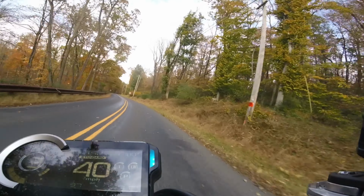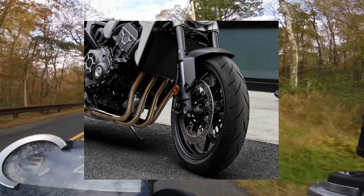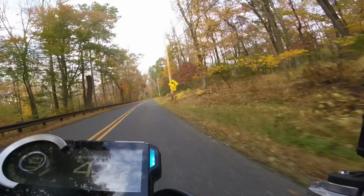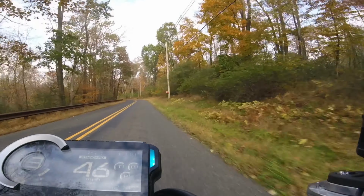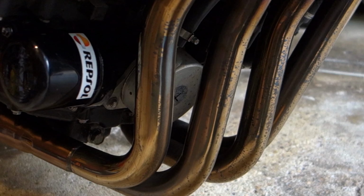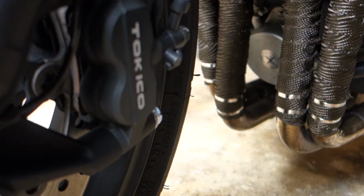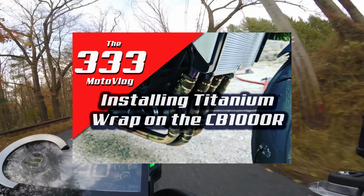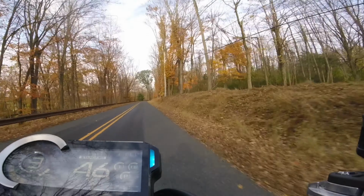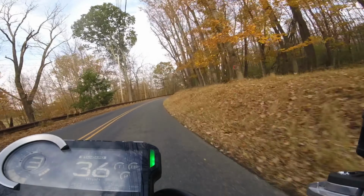The next thing I give a thumbs down to on the CB1000R might sound odd and a bit nitpicky, but it would be the proximity and exposure of the exhaust headers to the front tire. About 3,000 miles into owning the bike, I noticed that the exhaust headers appeared to be literally getting sandblasted by debris kicked off of the front tire. So much so that I decided to try a partial titanium pipe wrap as a deterrent, which I also vlogged about. I removed the tape after about 2 weeks because it made the bike idle too hot, and the protective benefits to the pipes were negligible.